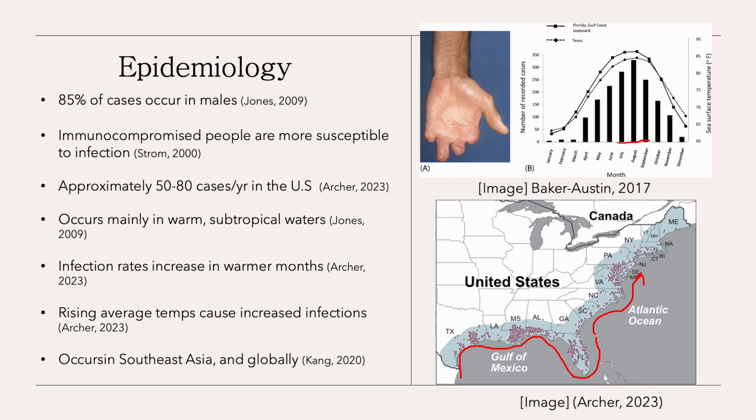And if you are wondering about how climate change has affected infection rates, you are in good company. Archer and his colleagues have investigated this very thing and have found an average annual increase from the 1980s, when the yearly rate was around 20 occurrences per year.